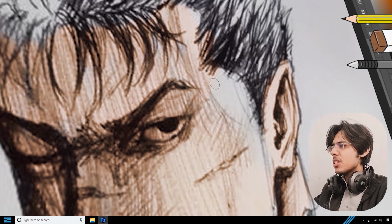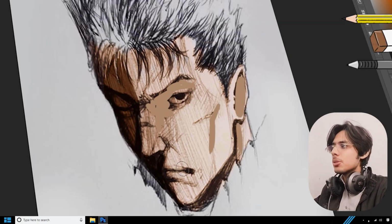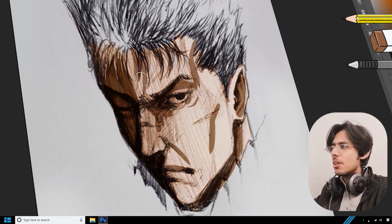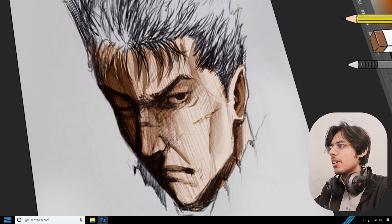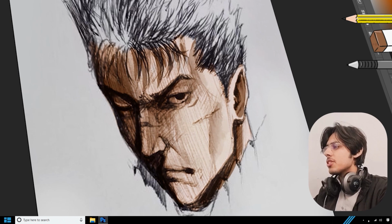And right after I was satisfied with the placement of where I wanted to be, I went right into the skin. I just used blending modes and painted over it. I didn't want to go through the hassle of doing the line art again, right? And plus I wanted to keep the sketchy look of it. So that's the reason I went straight into coloring the skin. As you can see, I'm just adding shadows and highlights in there, just to make it pop, right?